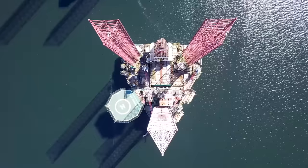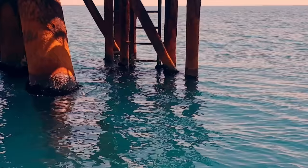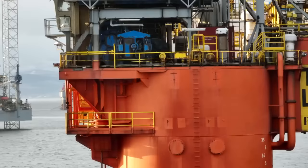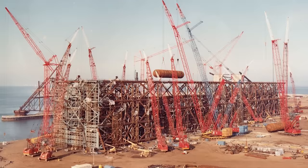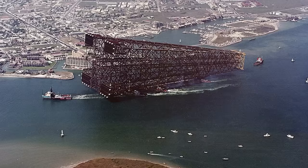At the end of the 1980s, Bullwinkle was the third tallest freestanding structure in the world, sitting 1,736 feet tall, with 1,352 feet below the waterline. The platform's jacket took three years to build in Texas by Gulf Marine Fabricators and cost about $500 million. After completion, contractors took on the job of transporting the 49,000-ton, 1,400-foot-tall structure from the construction yard over land and then over water using a barge — the entire process took five days.